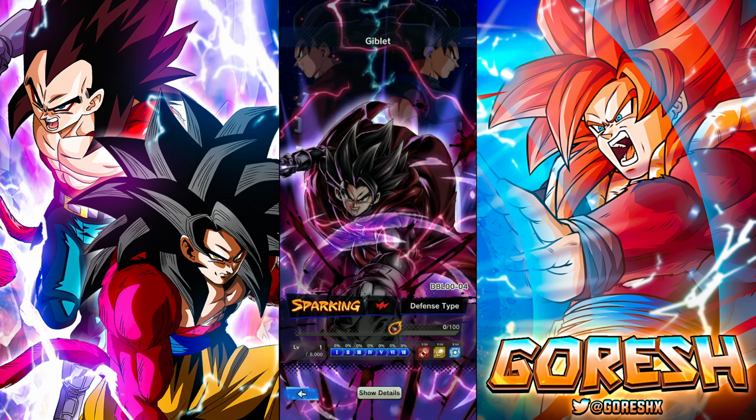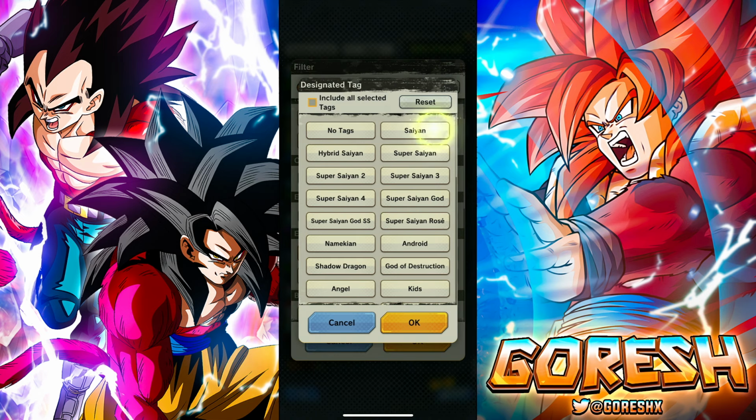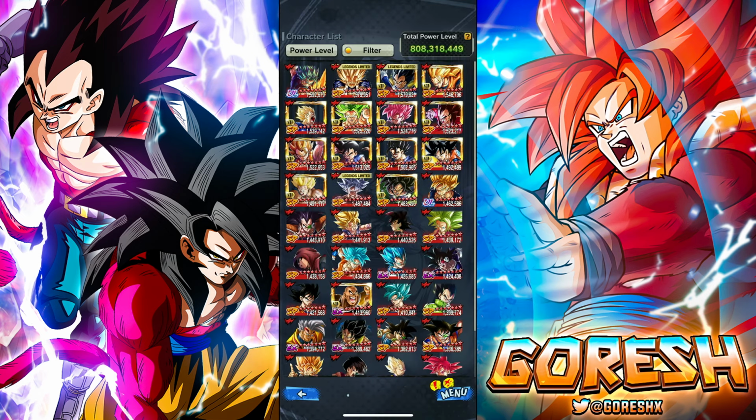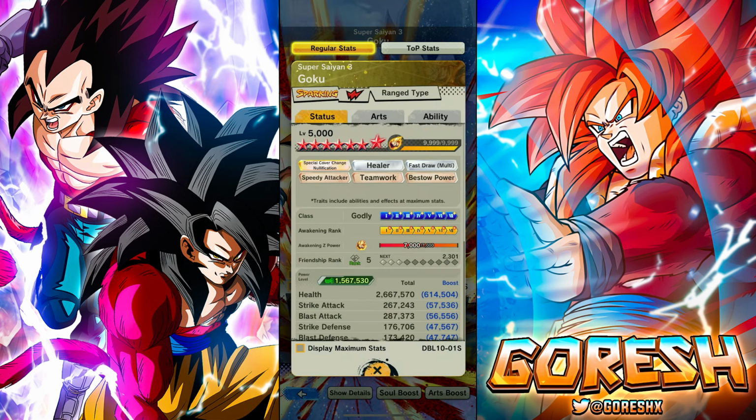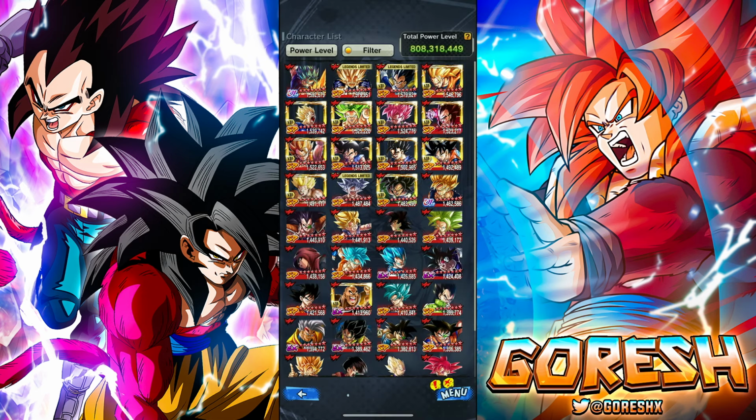Red Saiyan. You can get Kakarot Goku's Zenkai ability. Let me just check something. If we filter by Red Saiyan. He's getting Kakarot Goku's ability. He's getting this guy's ability. Is that it? Yeah, I think that's it. Actually, no, this guy. This guy gives him... Isn't this guy Red Saiyan? Yeah. Okay, so he can get a few Zenkai abilities.